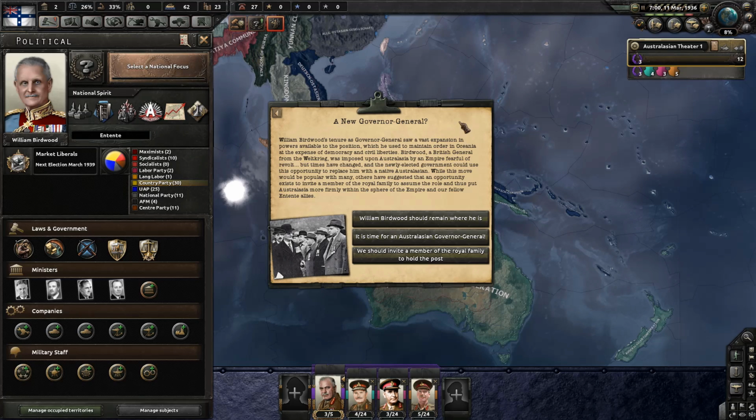Alright, so you can have him stay, which is going to lower your stability, or you could bring in an Australian, which Canada's not going to like, but they're in an alliance with you. What are they going to do, huh? And you get more stability. Or you can invite a member of the royal family to hold the post, as I said before.